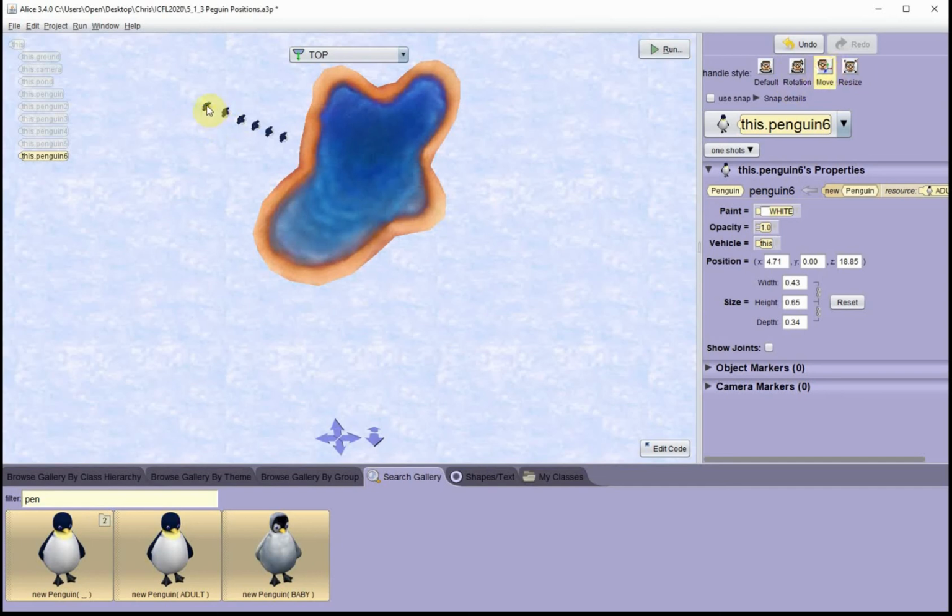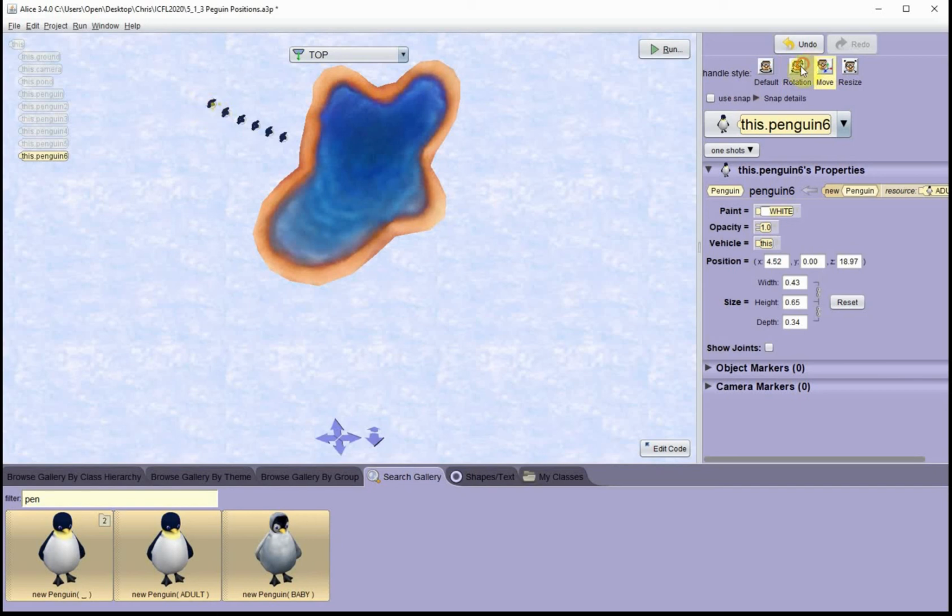So I'm a little far over. You can see that white line as I'm moving him. And then if I click on rotation, you see the red circle? I want that outer edge of that red circle right up against that next penguin. That's how I decided to get them the same distance apart.